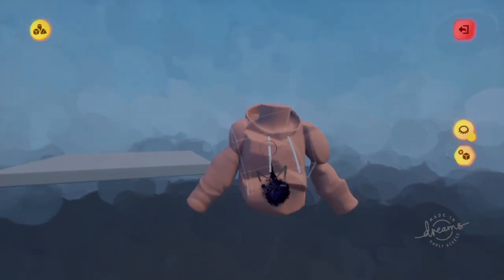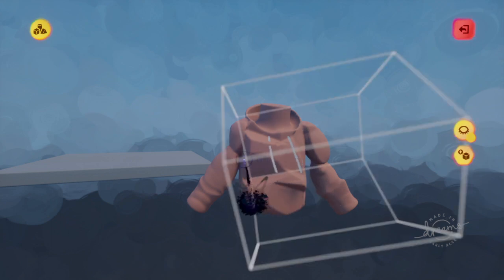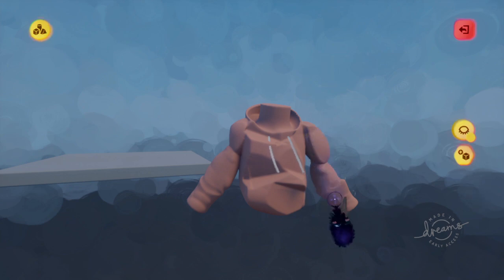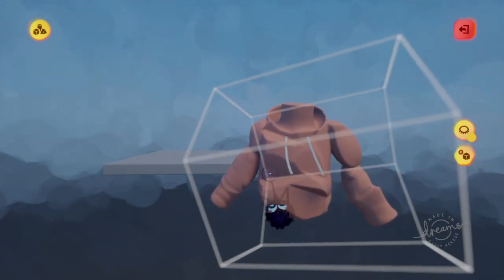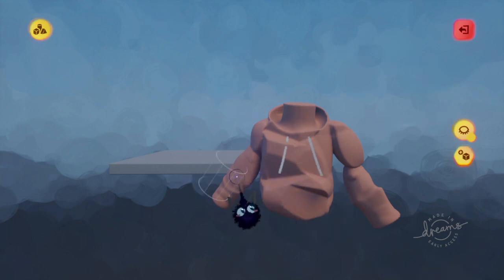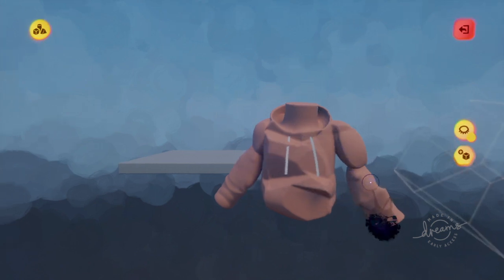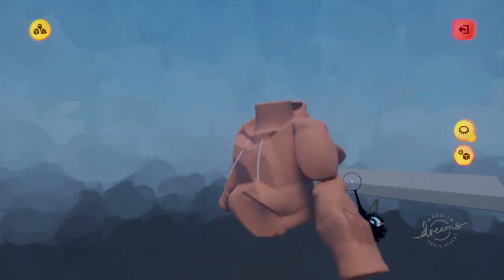So this is how you make a jacket in Dreams PS4. You'll be using the hexagon, you'll be using the square. The square is the arm. I use the arm as the square for both arms and the body. So I didn't use anything except for that for these three things. No mirror tool, didn't use the mirror tool. And I used the circle to cut in. I used the hexagon to cut in.